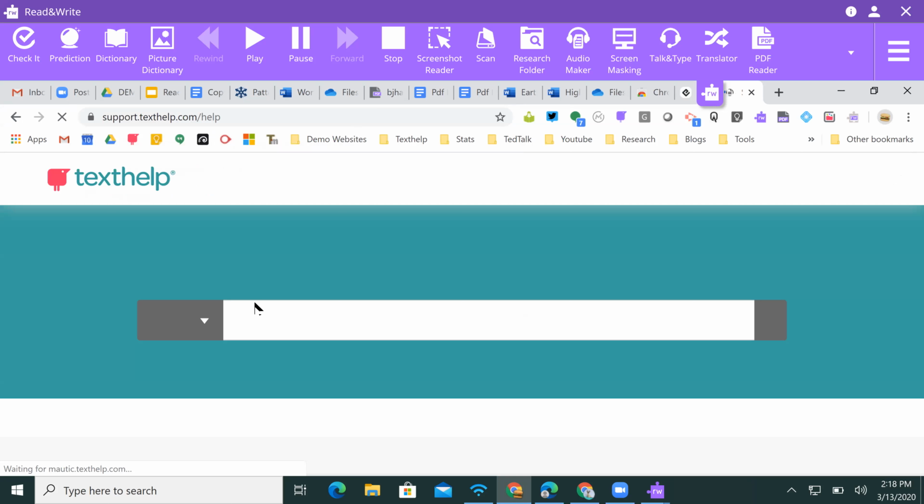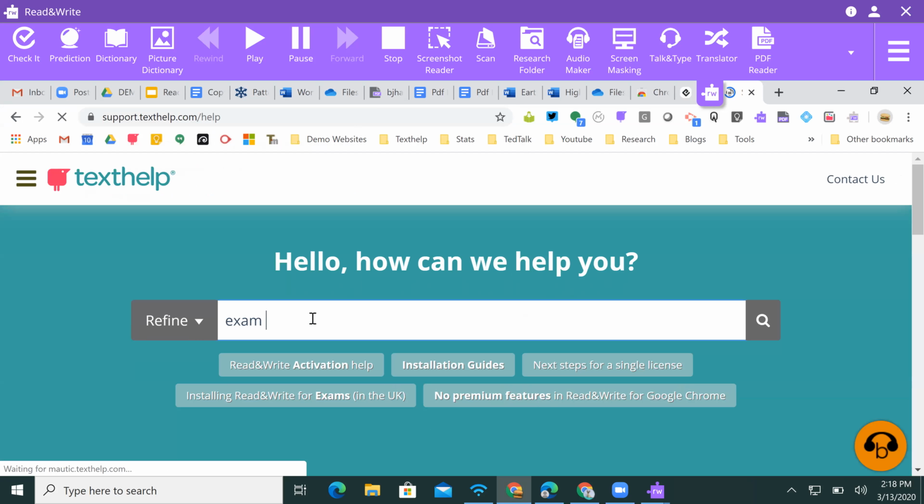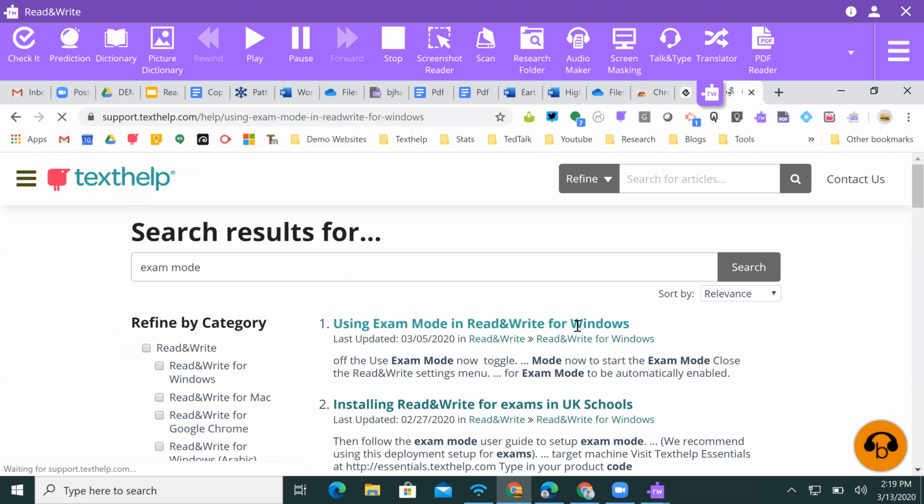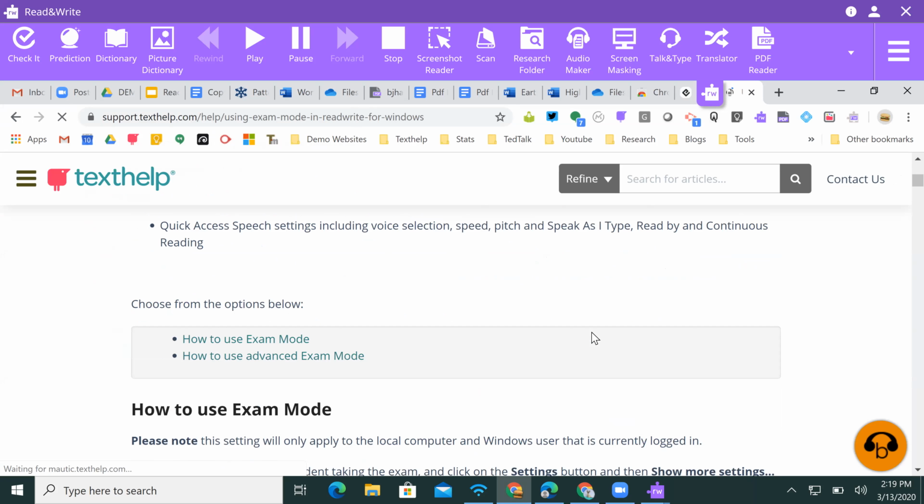And then if you search for exam mode, so you have these options right here.